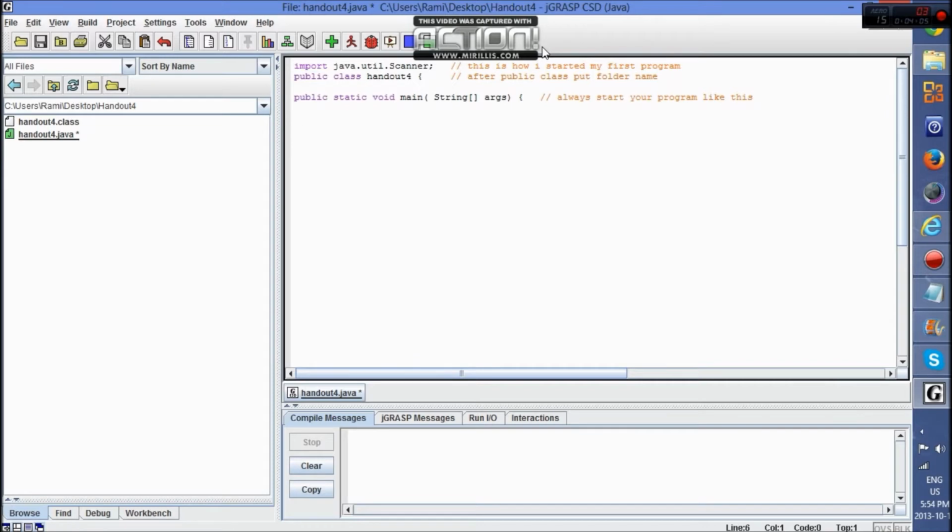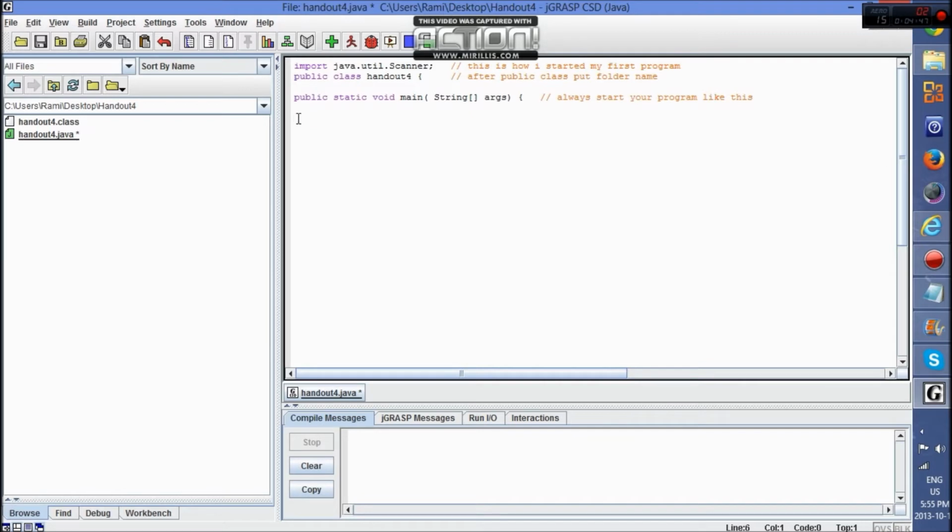So now let's start our actual program. Basically there are two variables you have to learn: integers and doubles. It's basic math, but if you don't understand what they are, I'll tell you. Int is short for integers. Integers are numbers like 1, 2, 3, 4, 5, 6, 7, 100, 1000, any number like that. Doubles are numbers that have a decimal place, like 1.5, 0.1, 10.0. Decimal, no decimal. Now you guys get it.